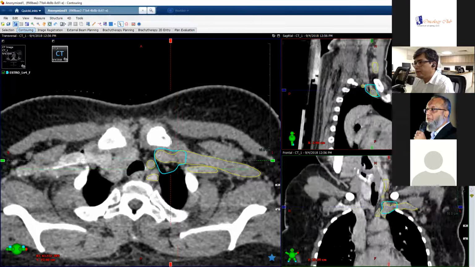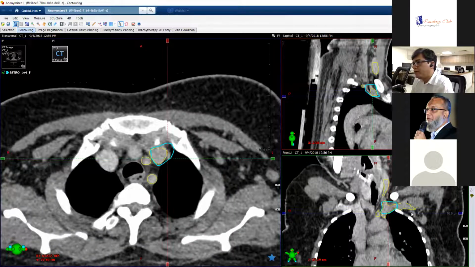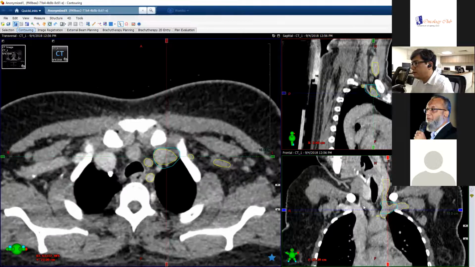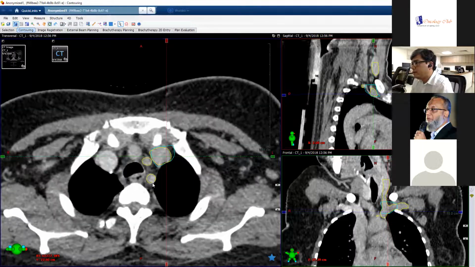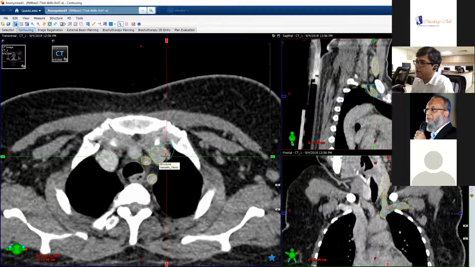The inferior border, as defined by the ESTRO, is about 5 millimeter below this region where the internal jugular vein combines with the axillary vein. So if I can say that this is where that junction is happening, about 1, 2, 3, these are 2 millimeter slices, about 5 millimeter below, this is where my ESTRO level 4 SCF is going to stop.